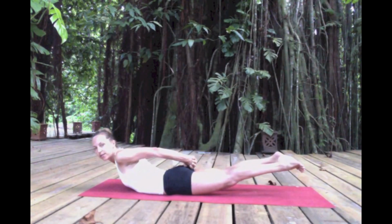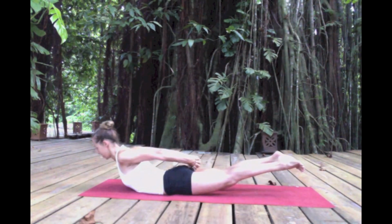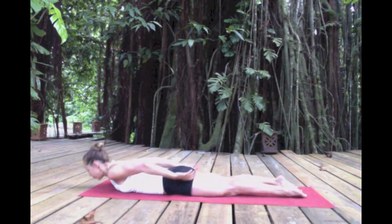Have a little bend in the elbows so you can open the collarbones a little bit more. And then look forward, close your eyes and bring your gaze up to your third eye. Again, focusing on a long deep breath. Strengthening the back muscles here. Good, and very slowly lower down.